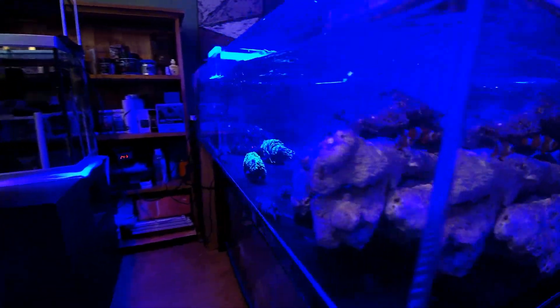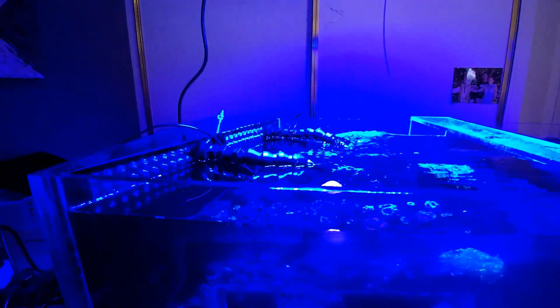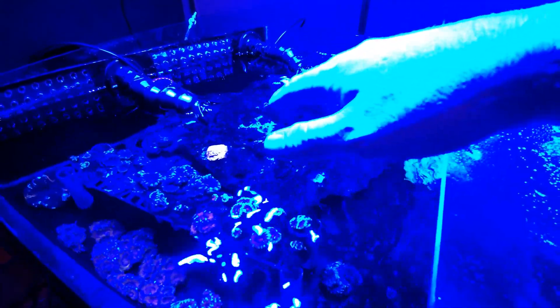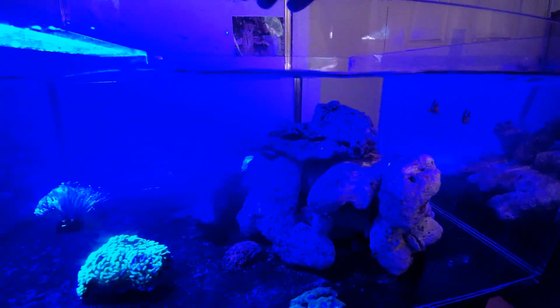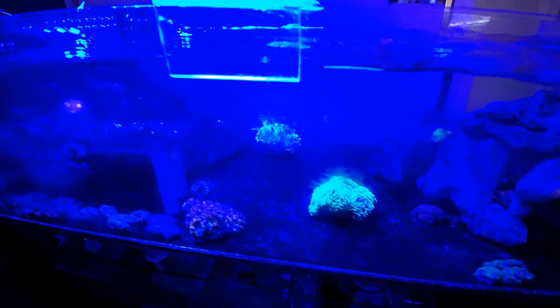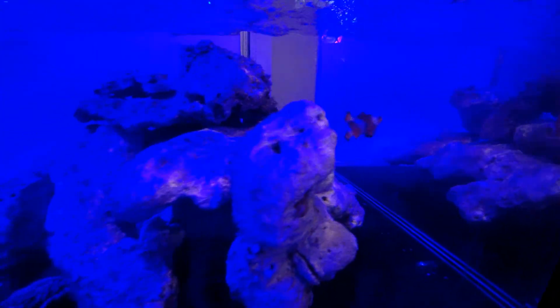What is happening, reef pack! Today we are going to be annihilating the poo — we'll call it a mini renovation of sorts. We'll be pulling all these rocks out, give them a good scrub. None of them are actually held together so that shouldn't be too difficult. We'll move all the rocks down this side because that's where our power head's pointed, hopefully the flow will keep the diatoms at bay. It's so ugly — it's so, so ugly, and that really discourages you.